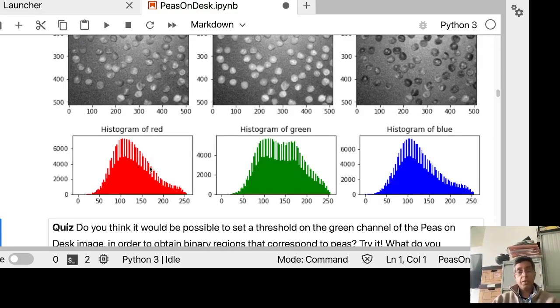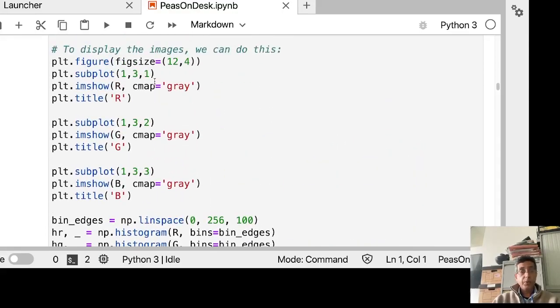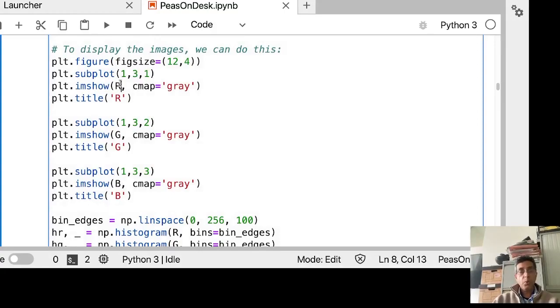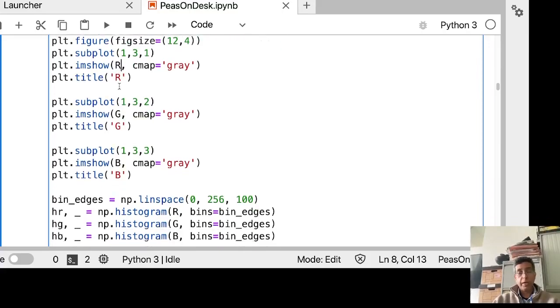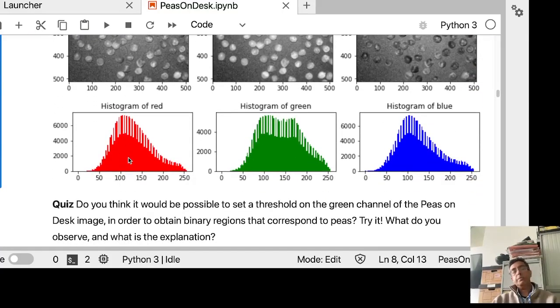So in setting 100 bins versus 256 bins, what's happening is that some bins are capturing 2 intensity levels, and some bins are capturing 3 intensity levels. And so we get this spikiness, where the spikes correspond to those bins that are capturing 3 integer intensity levels, and the smoother curve underlying it comes from bins capturing only 2 intensity levels. So where does that come from? Well, when we extract the red, green, and blue values, there is usually an 8-bit precision on their capture, which means that even if I convert these into floating point values, we would still only have integer values present. And that leads to the spikiness.